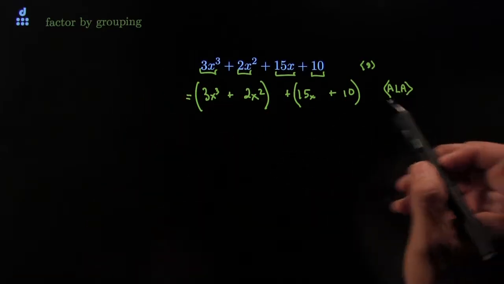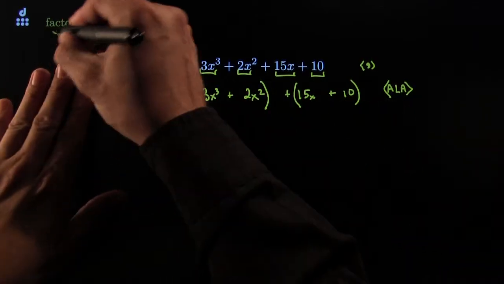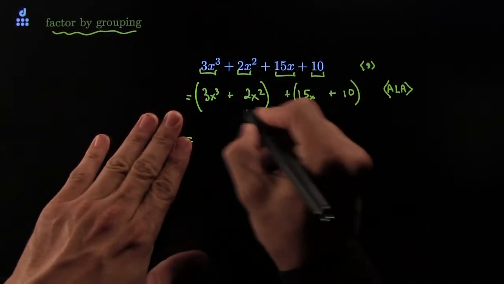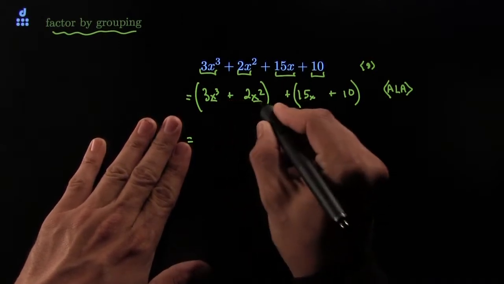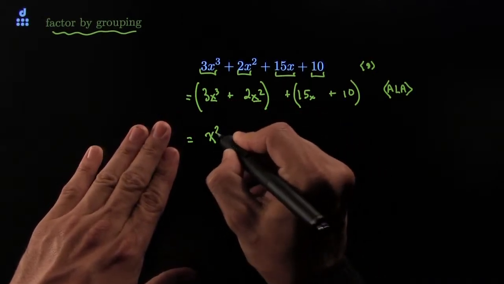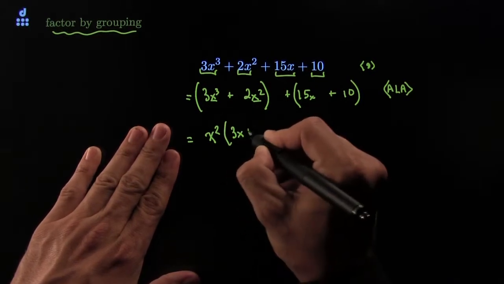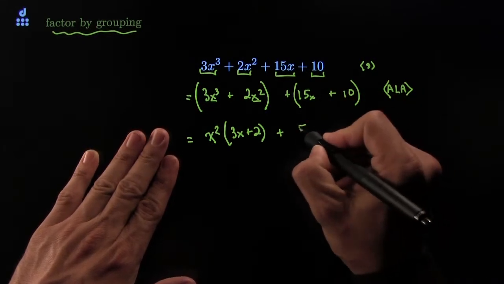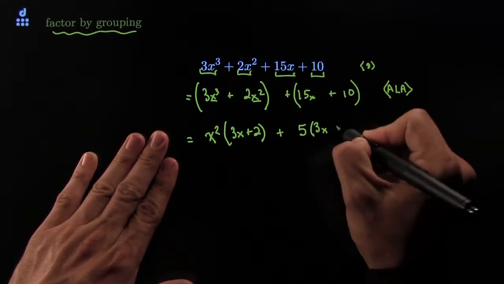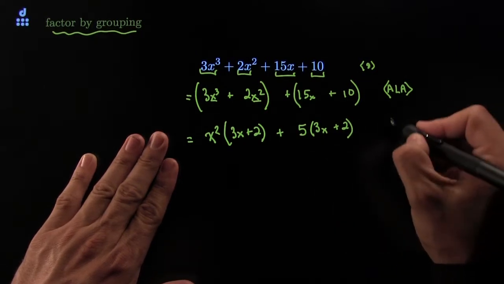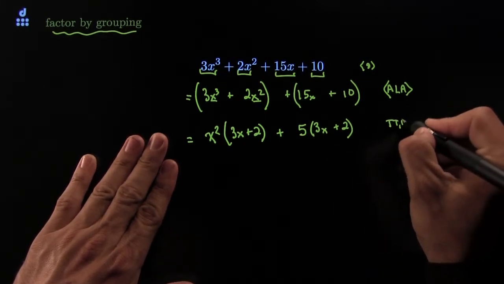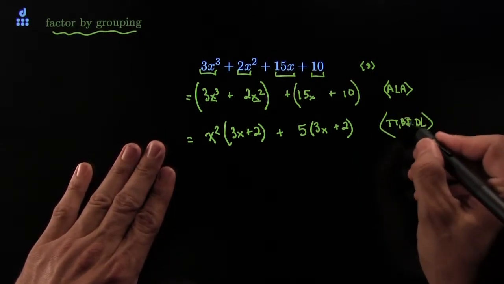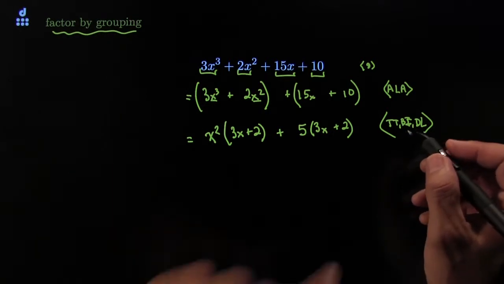So that's associative law of addition, and this is called factor by grouping, because look what happens now when you group the first 2 and you group the last 2. Out of this little group, I could factor out something. I could factor out a couple x's. I could factor out an x squared, and that would leave 3x plus 2 in here. Out of this little group, I could factor out a 5, and that would leave 3x plus 2. And that's by times table and a few other axioms, all of which can be wrapped under by inspection.